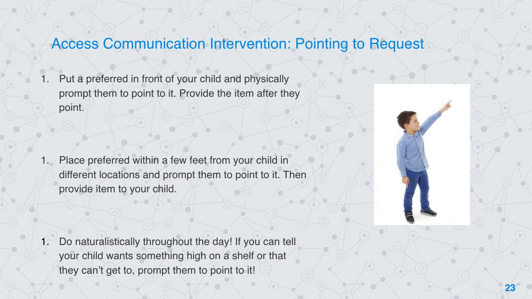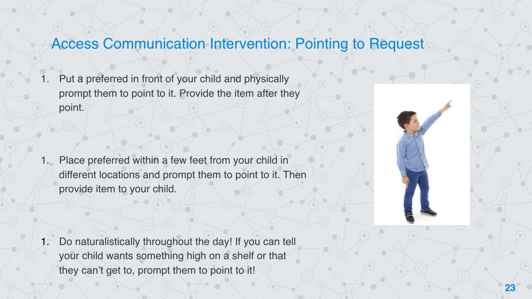So pointing to request, this is a big and useful skill for our students to get their needs met and ask for things they can see. So just thinking about how you can work on this systematically at home, if this isn't a skill that your child already has, we might start by putting a preferred item in front of your child and physically prompting them to point to it and then providing them that item.